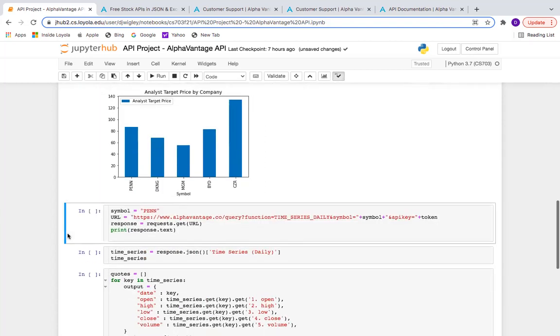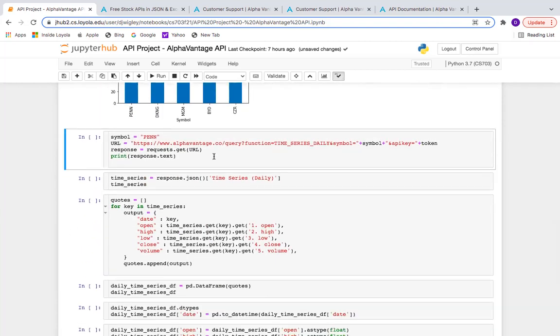Now we'll go down to another thing I can do with Alpha Vantage. So I just wanted to look at Penn National Gaming for this specific call, and look at the time series daily. So this returns data, whether it be closing price, initial price, the high, and then the low, and then the volume for that.